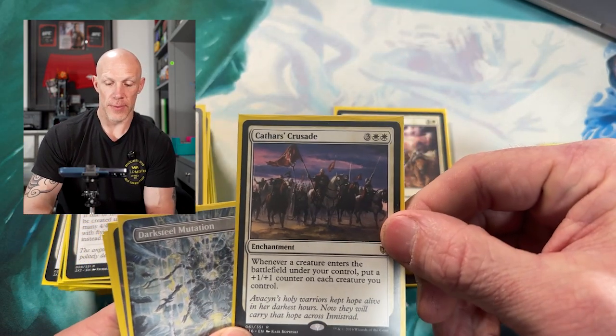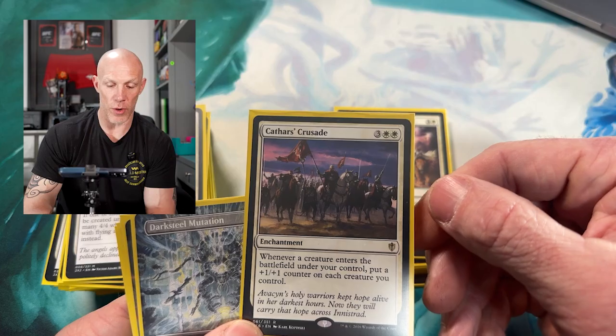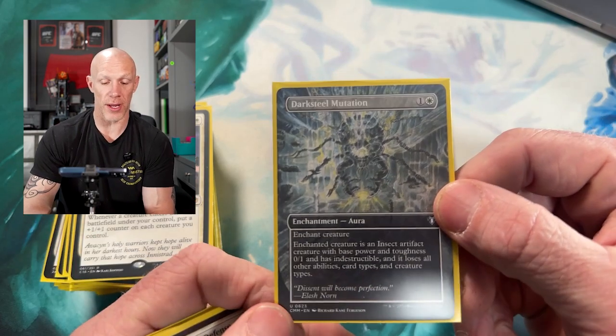Cathar's Crusade. Bit of an anthem again. Whenever a creature enters the battlefield, put a +1/+1 counter on each creature you control. This card is just nasty. It's not expensive. It's not high priced, but this does some real work in Commander.